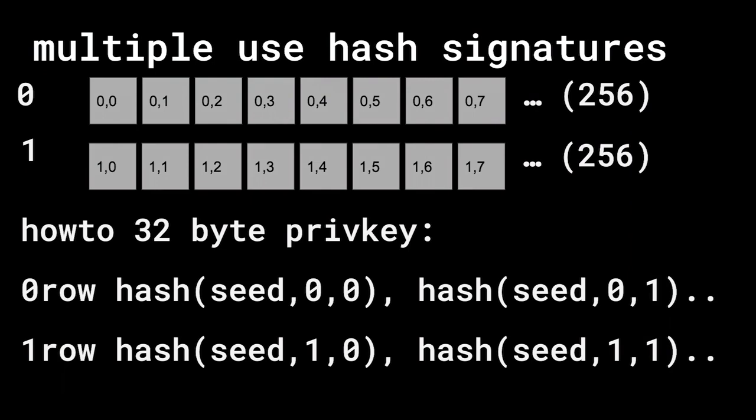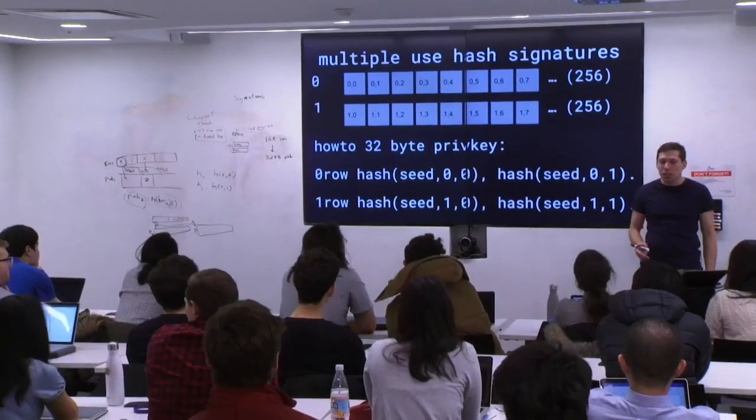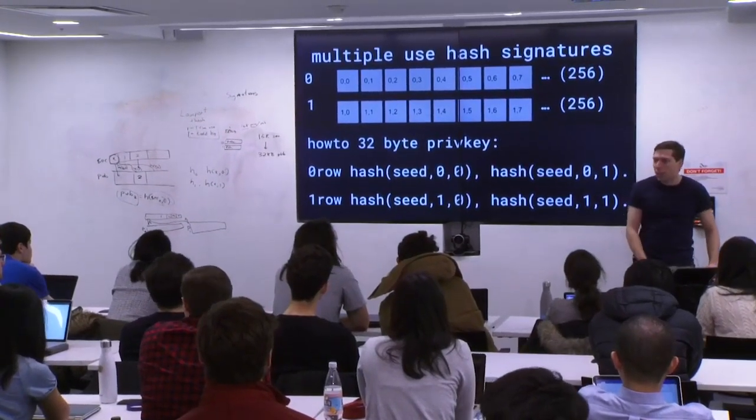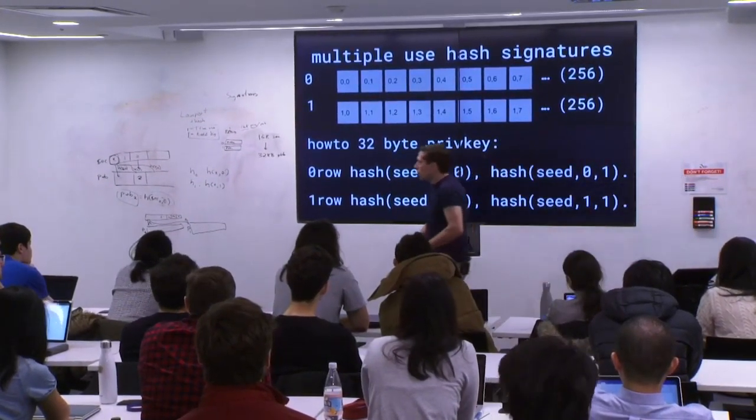It's x comma 0, x comma 1, x comma a million. I can give you millions of them, and each time I do it, it doesn't give you any insight into how to find what x is, if it's a good hash function. So that's really powerful, and now I can say the private key problem is solved. I have O(1) growth in my private key. I can make as many public keys as I want, and it never gets any bigger. Cool. Still have this problem with the public keys though.